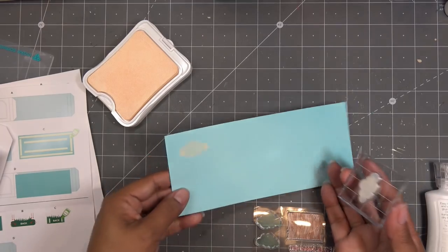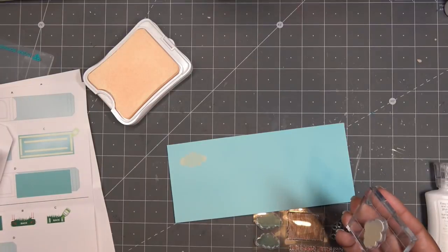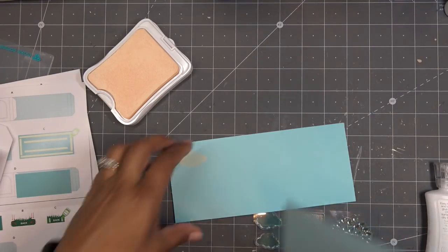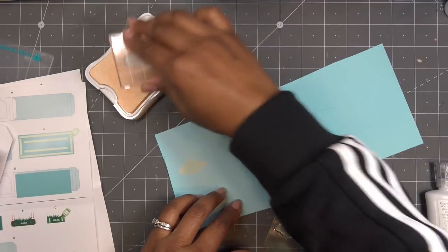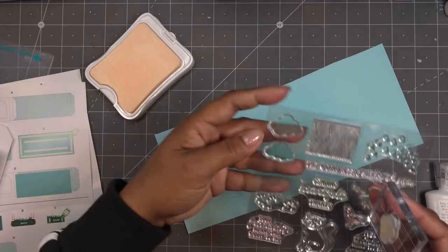Look how cute. Give it a little distress look. It looks really adorable. So I'm just going to stamp this all over the place. I should put like a little scrap paper behind here. This is not scrap paper, but that's okay. Just use the other side whenever I go to use it. And just, you know, ink all around, or do your little stamping all around. And I'll use some of the other sizes too, and I'll be right back.